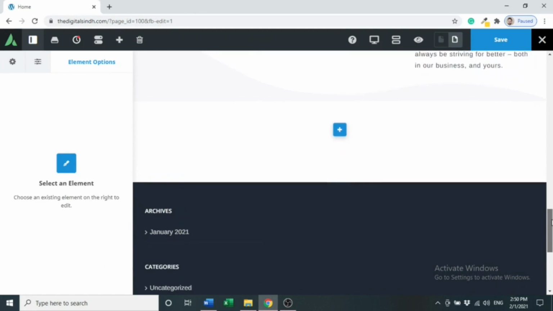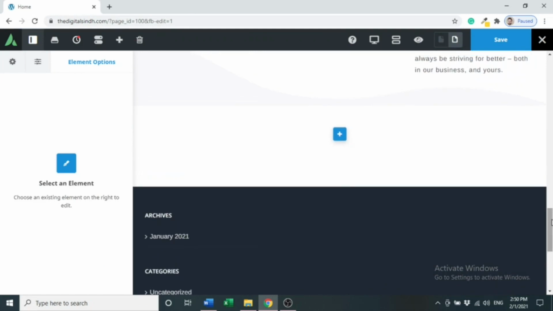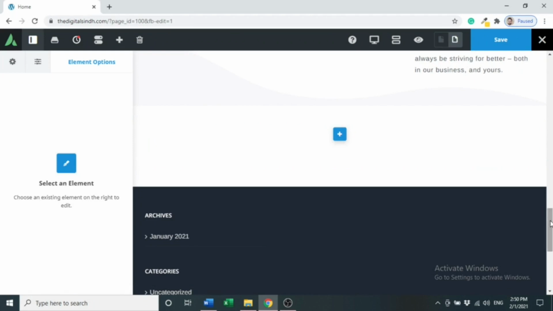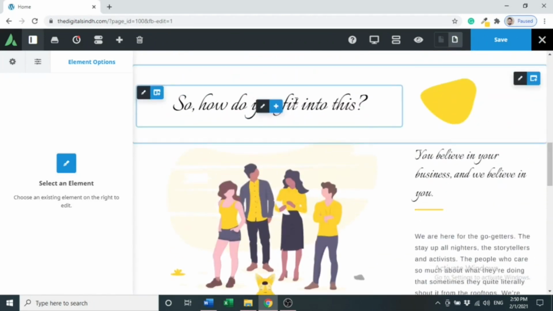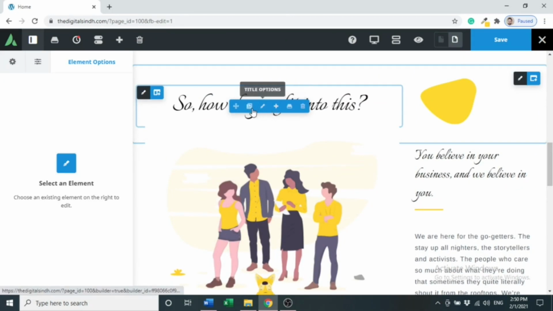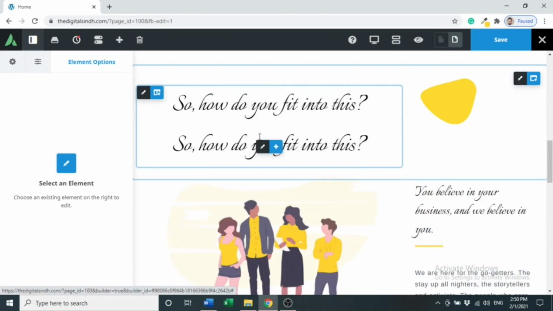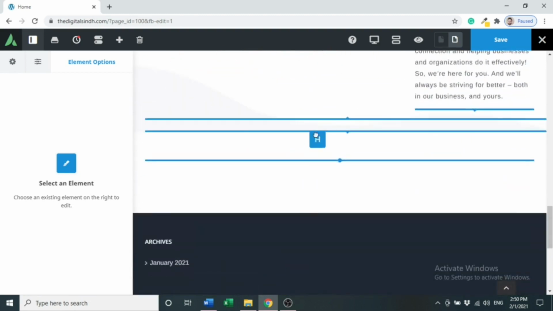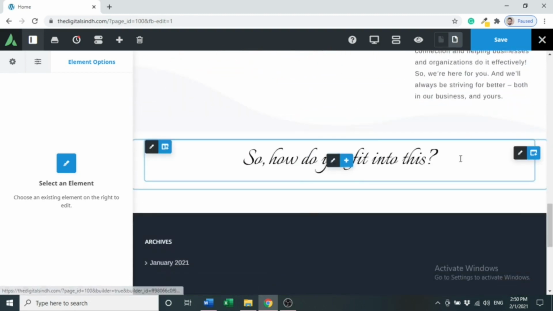To save time you can clone any element or any container, and you can drag it here. So we are going to add a head title, but to save time we can clone a title above and drag it into this section. So let's see how we can do it. This is a title, we just need to clone it. Click clone element, you can see it is copied. Here you can see the drag element option. Click here and drag this element into this. As you can see, now just change your text.